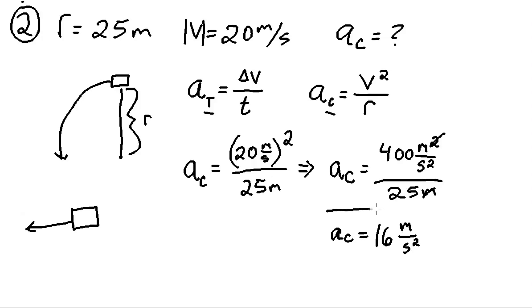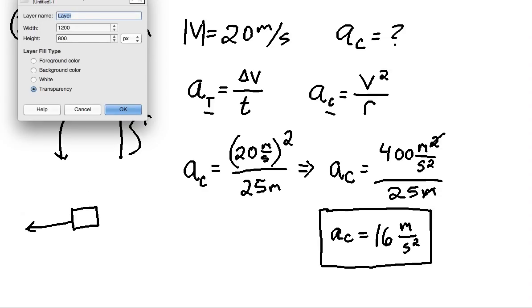So anyways, this is the answer. These two have the exact same units, even though conceptually they're a little bit different. This one has to do with more of the change in direction. This one has to do with the change in the speed. But you should hopefully remember that velocity takes into account both speed and direction. That's why it's a vector. So when I take the absolute value here, I forget about the direction and I'm just worried about the speed. Alright, so let's start a new layer.